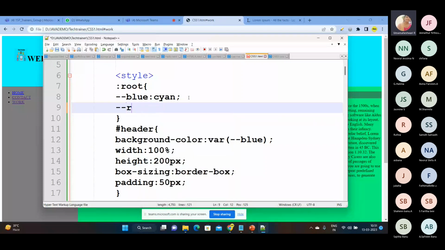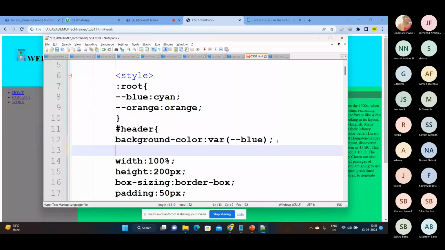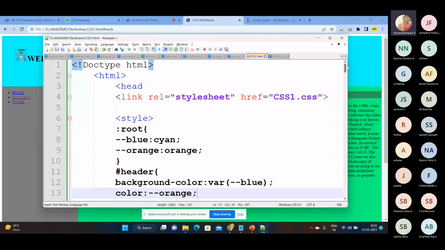Or let me give it as orange. And here, I'm going to apply the color, that is the text color, so --orange. Whatever place you want, you can give this. Just copy this color equals orange and place it wherever you want.